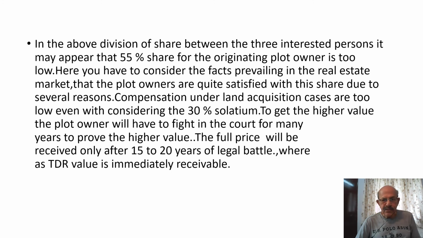Compensation under acquisition cases is too low, even after considering the 30% solatium. To get the higher value, the plot owner will have to fight in court for too many years to prove the higher value. Their full price will be received only after 15 to 20 years of legal battle, whereas TDR value is immediately receivable. This is the reason they accept the 55%, though it is a low value.